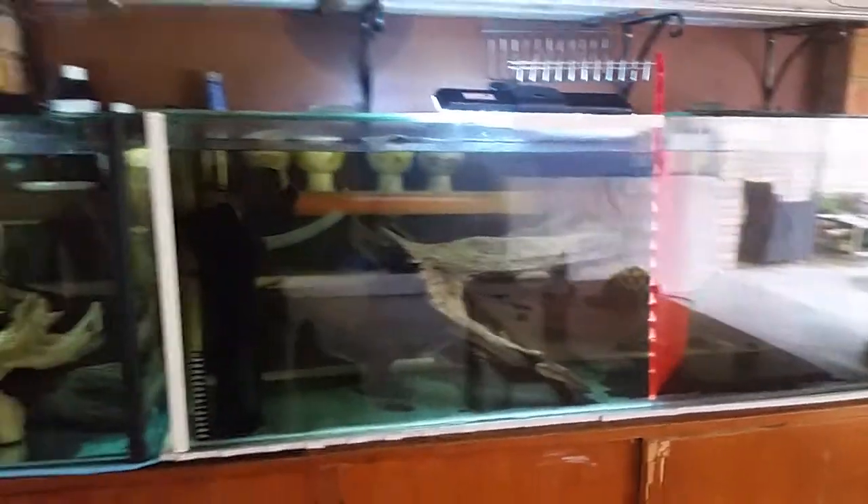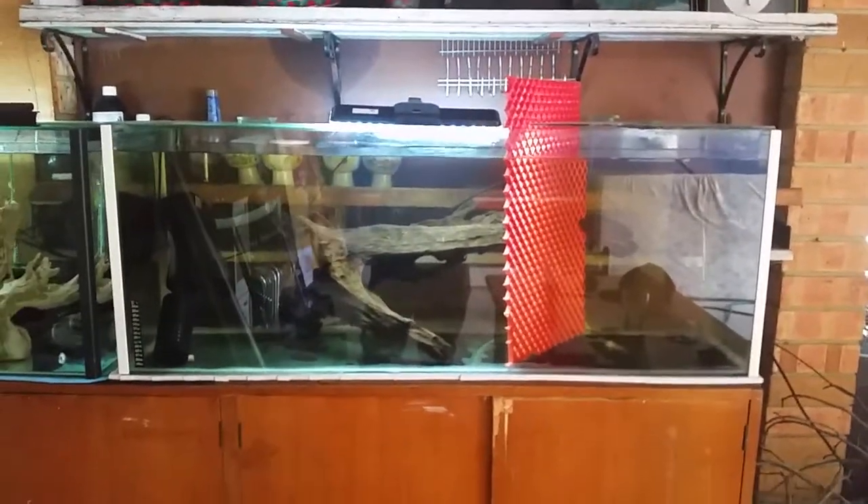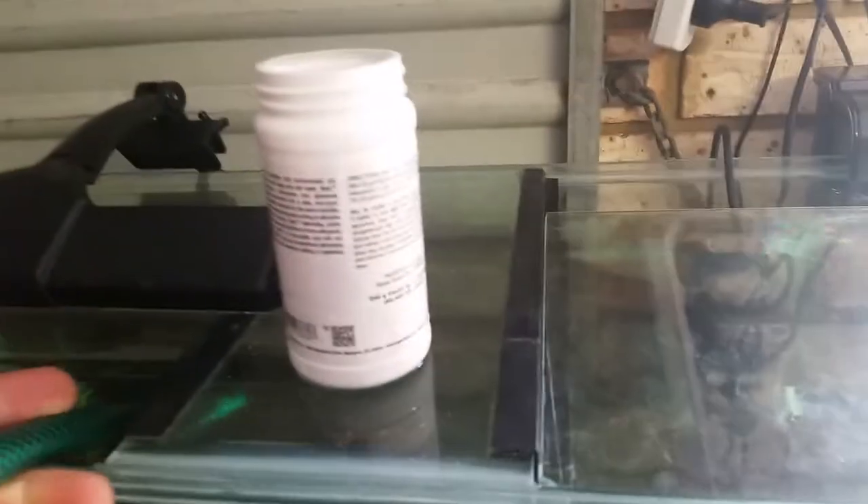There's something on his fins there too, but that's not white spot. This is the four foot tank, probably about 220 litres. Just doing a water change in these guys and that's about the level I want, so I'll do this one-handed if I can - just crimp that off.